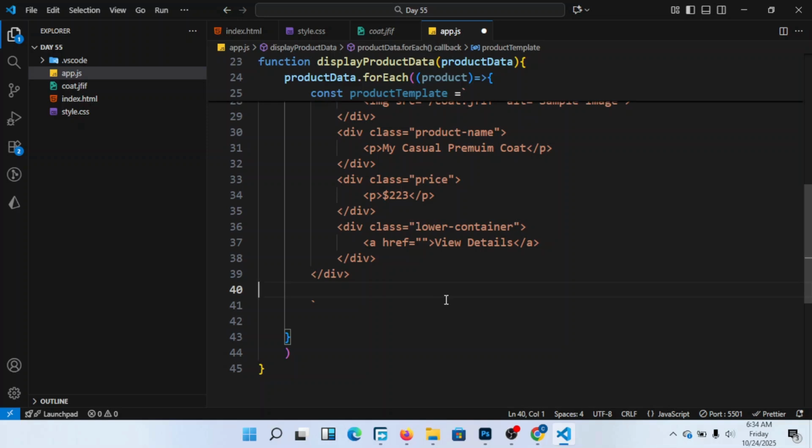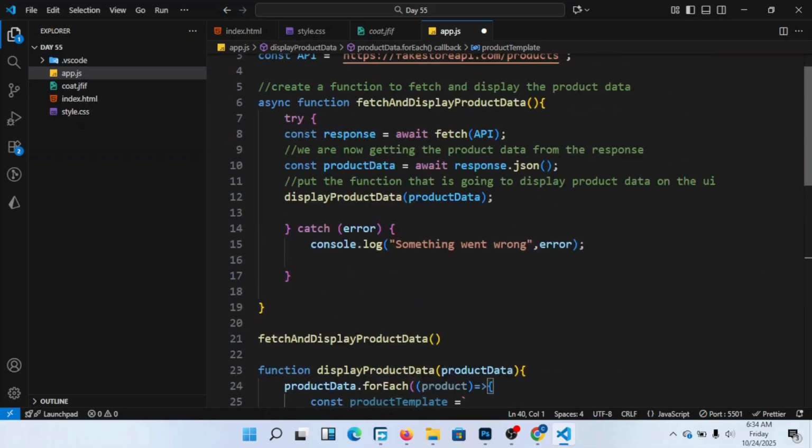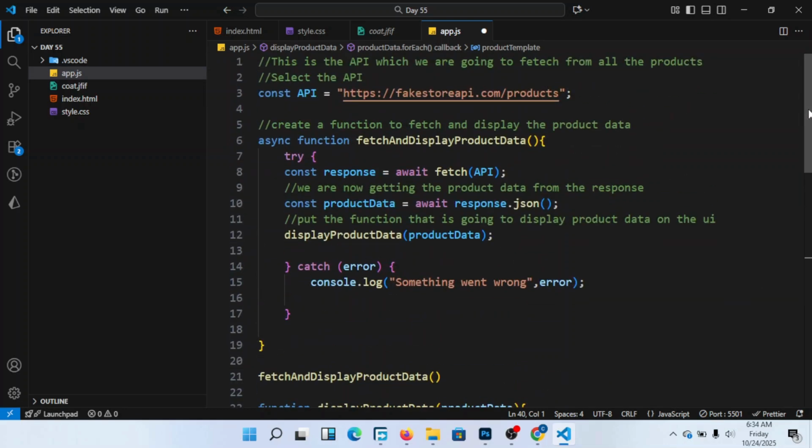Now what we are going to do is come here and create, for example, are you seeing up there?